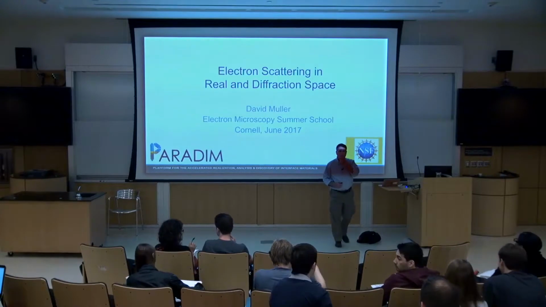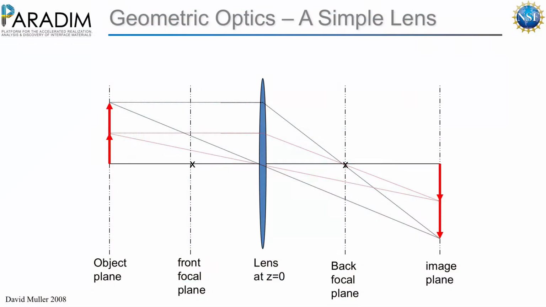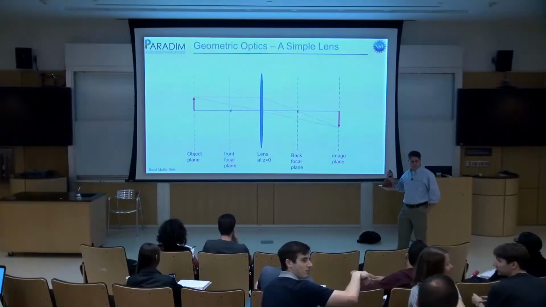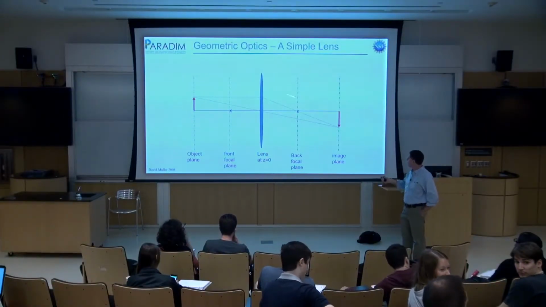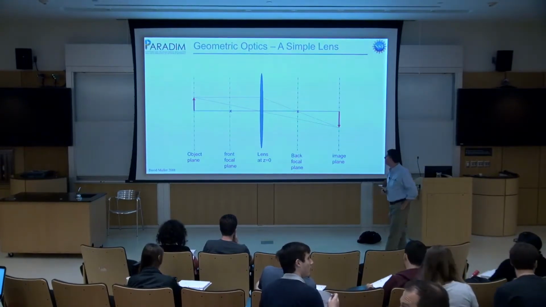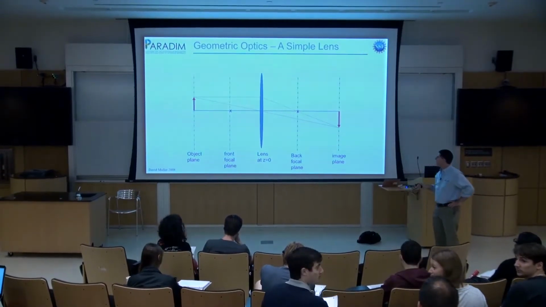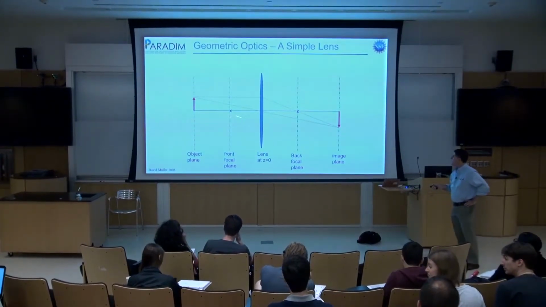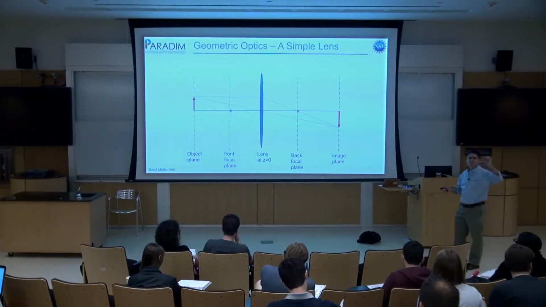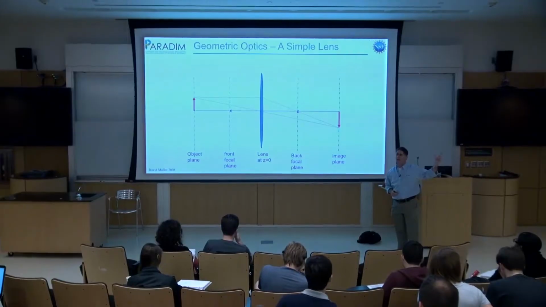So a couple of concepts I want to review that we're going to need. Robbie started out the summer school with a diagram very close to this one. The lens, right? The whole point of a lens, as you did in high school, is it maps you from the object plane to the image plane, and it's a one-to-one mapping.